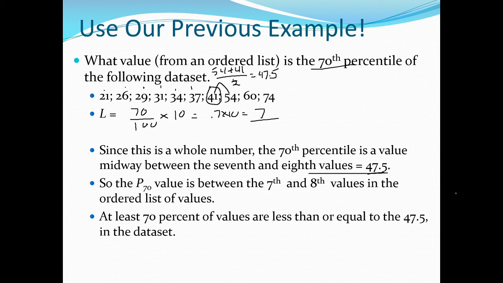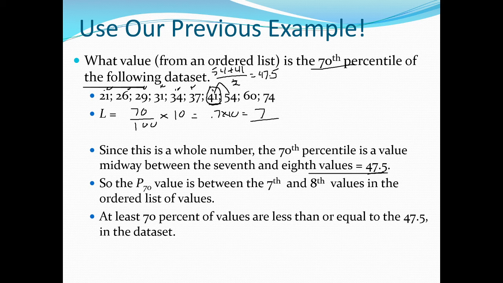And again, the reason we do this here is because think about what the percentile means. Percentile means that 70% of your data is at or below this number. Now, if I just said, well, 41 is my 70th percentile, that would mean 70% of the data is below 41. 1, 2, 3, 4, 5, 6. Well, only 60% of the data is below 41, though. If I say 41 is my marker, only 60% of my data is less than that. So that's why I need to find the midway point here so that I have exactly 70% of the data there.